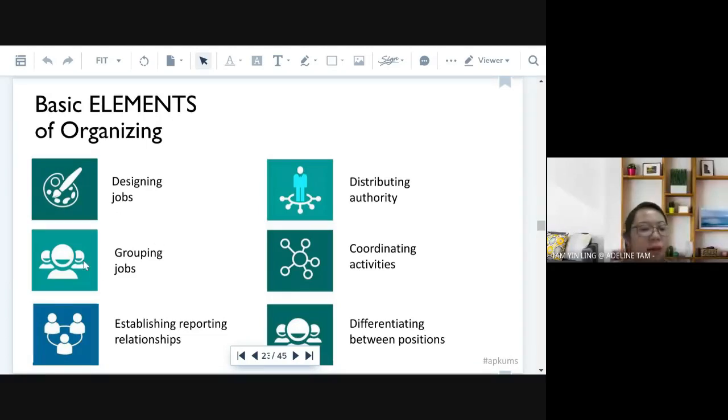After that, we group some of the jobs together. For example, when we are doing marketing, you cannot have one person doing all the marketing jobs. So in marketing, we might have a marketing executive. We also have sales personnel, sales people who are doing sales only. We also have other supporting teams, for example, people who do distribution. After selling things, we have a person who helps to distribute the goods. So we have to combine or group. Group means putting all the things together under one umbrella sometimes. So we have what we call a marketing department. Then this marketing department does marketing only.